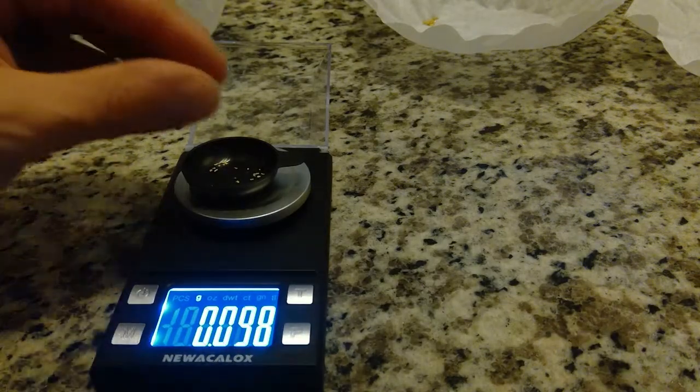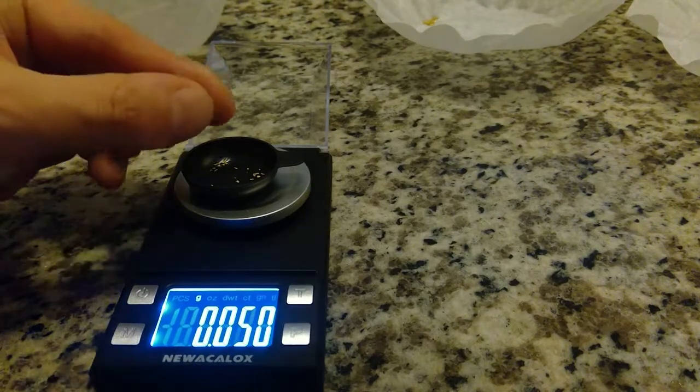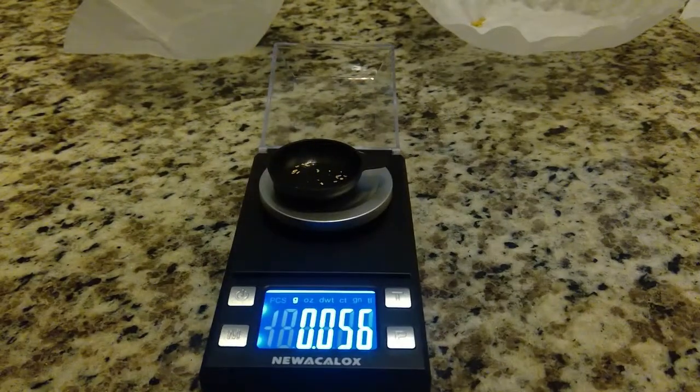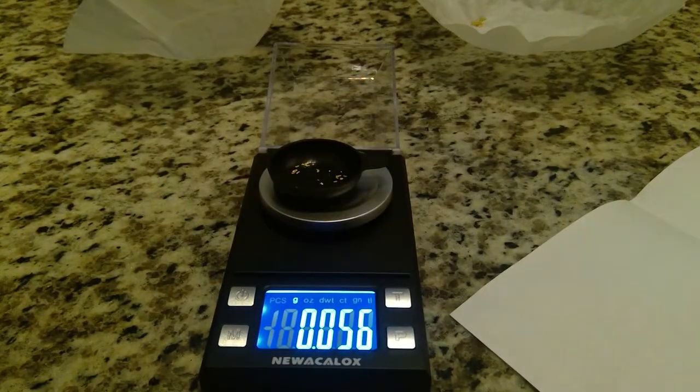Little speck fell out there. Get that back in. I think that's all of them. So we're at 0.056. So obviously not even close to a gram yet, but we still got quite a bit more to go. Next we're going to do this one, which is what went through the 20 mesh, but not the 30 mesh. And this is where I got most of my gold at.